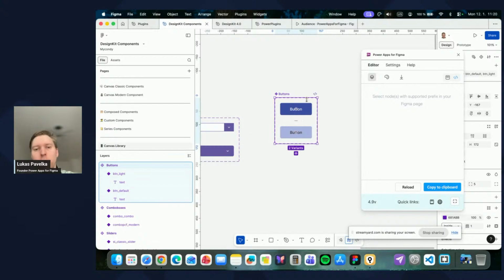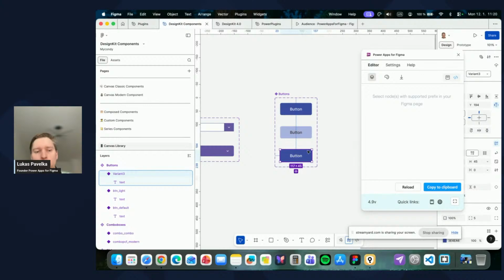So you can just specify the version of, for example, buttons, and create more and more variants. The only important information here is that, as you see here, the name of the variant does not include the prefix, so therefore the plugin will not recognize the button.